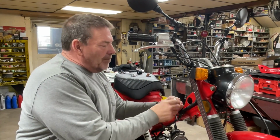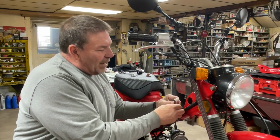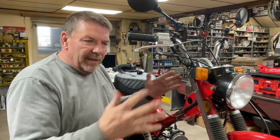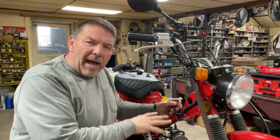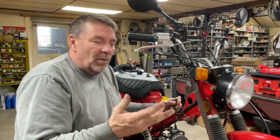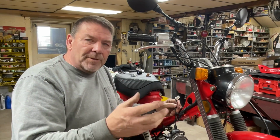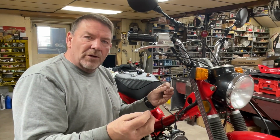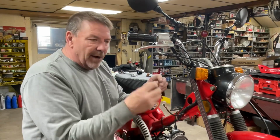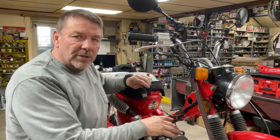At the exact same time, while those 2 wires are making a connection, the red wire and black wire in the harness are disconnected, and that is killing power from the battery to the rest of the harness. So it shuts down lights and anything electrical. Okay, so that's basically what happens. And then when you put it in the on position, it does the exact opposite. Now it's disconnecting the ground and the kill wire so the engine will run, and it's connecting the black wire and the red wire so that they make a connection, so now all your headlights and everything works. So, okay, that's how the harness works.